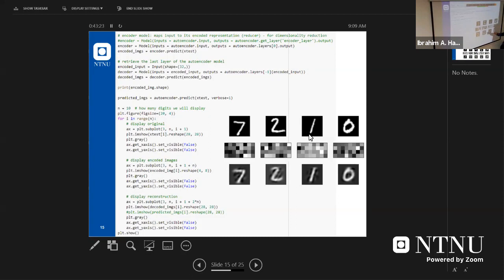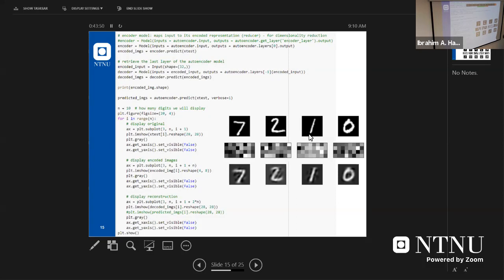So we have here 7, the original image. We have here the code, correct? So now this code is a reduced representation of the image. And this is the reconstructed image using this code. As you can see, the reconstructed image is a degraded version of the original image because we reconstructed it using reduced information.